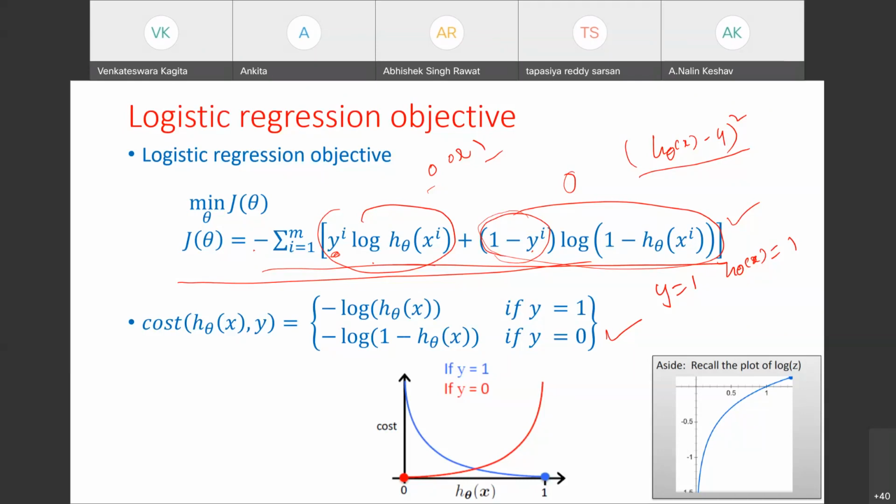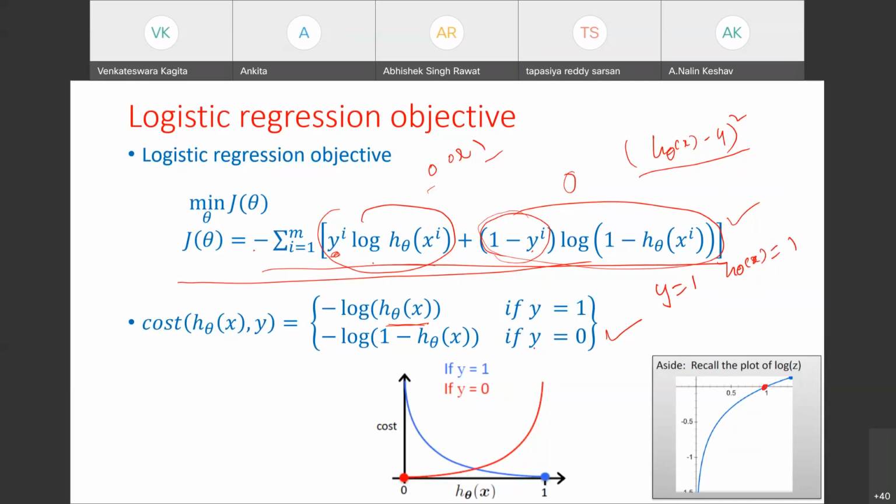So then what would be the loss when the prediction is correct? The loss should be 0, isn't it? So when h theta of x equals 1, what is the log 1 value? This is the plot of log. Log 1 value is 0. It means you are adding a 0 penalty to the cost function.